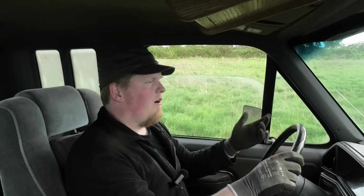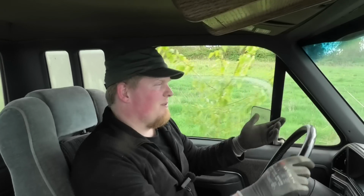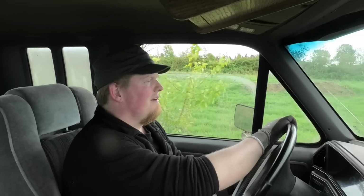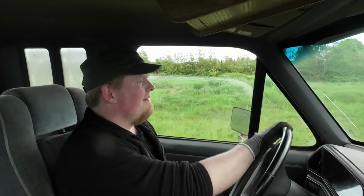I'm not going to try to do off-roading stuff with this one like I did with the others. Not because it won't do it, but just because it's only like half put together. So I don't really want to bend and break things and have stuff falling off. But it is really nice to drive this again. And it might just be a good thing because it makes me think I should probably finish this one up.